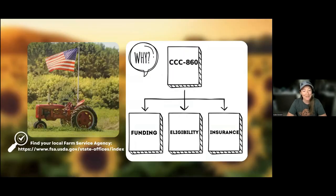Why would you fill this out? There are a few reasons: funding, eligibility, and crop insurance. If you've never worked with your local FSA agency before, you can use the locator tool on the USDA website — just put in your state and county and it pops right up. For the first appointment, I definitely suggest going in person. Things like crop insurance are really about relationship building, and letting them know what you're doing on your farm means they can keep you in mind for programs that might be applicable to you.